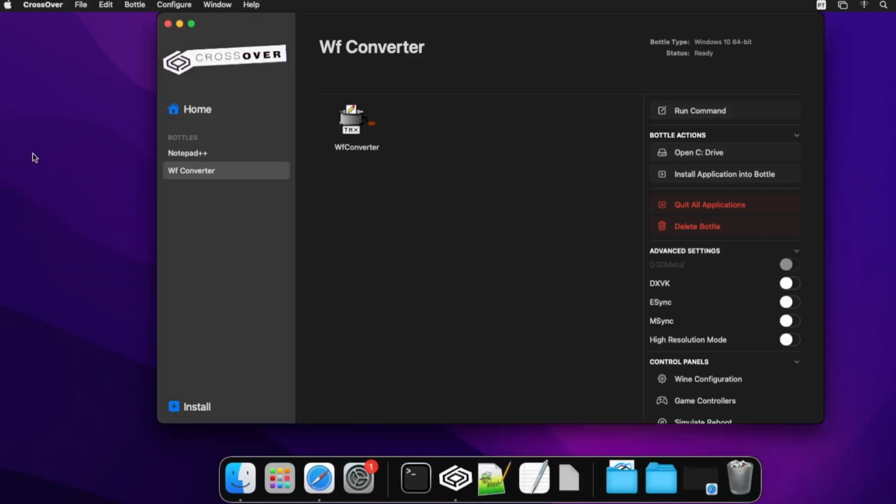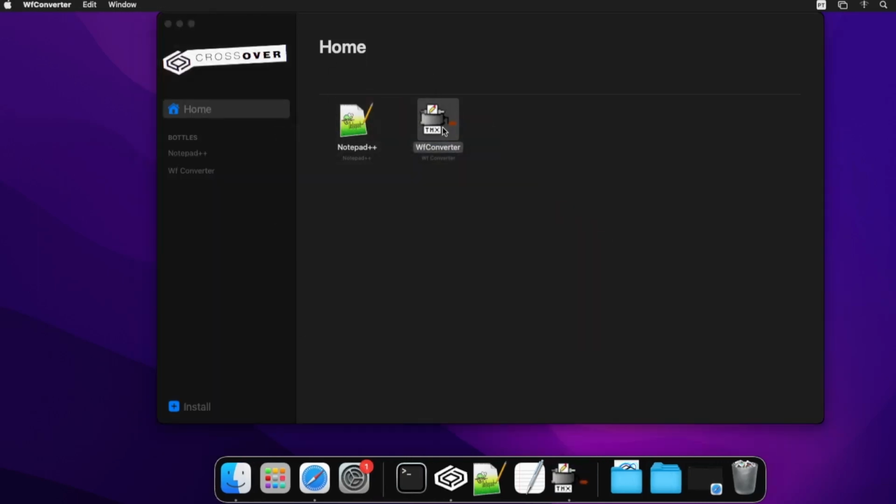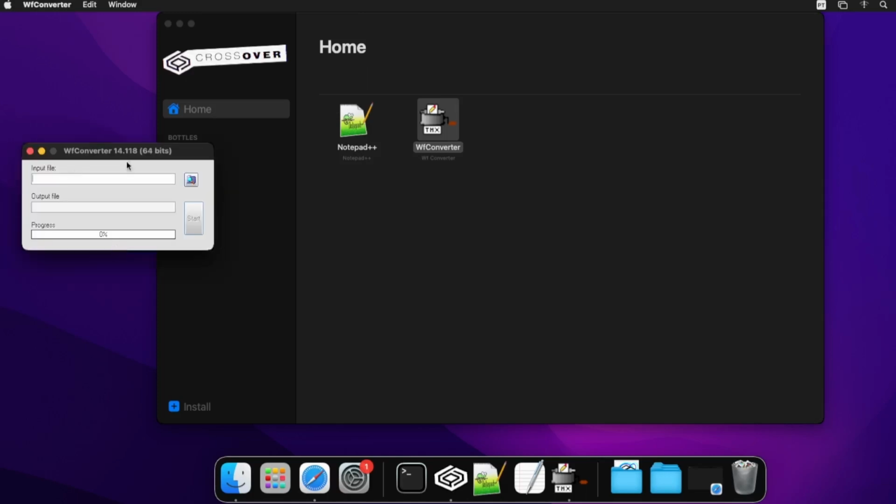So now I can just close it. And every time I want to use my WordFast Converter application, I would just double click on it. I may have to wait a few seconds and give it an OK to a warning, but it will open as it did now. Okay, so that's pretty easy.